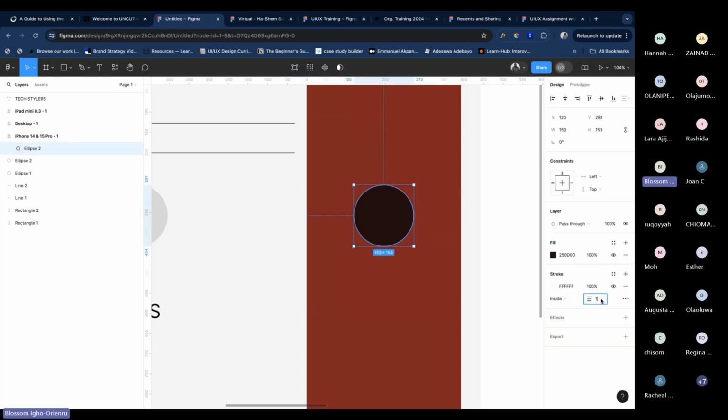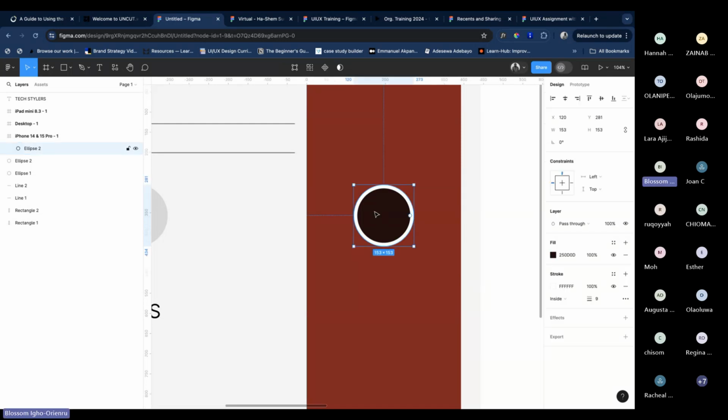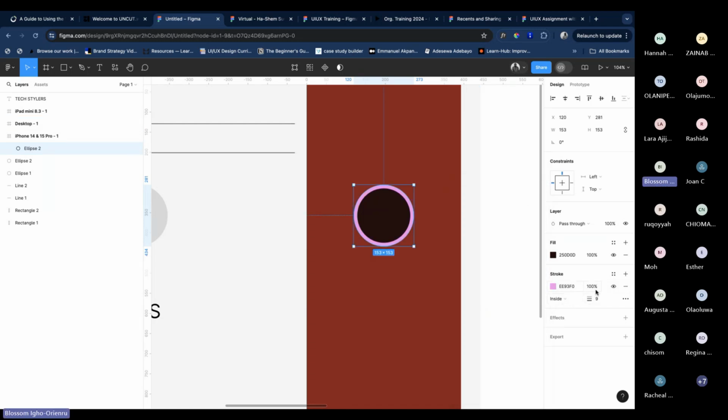Then with this number here, you can increase the size. If you change it from 1 to 9, you will see that it will get bigger. This is UI, user interface, where all of these skills would come in handy. You can change the color from white to anything you want, green, red, blue. You can just play around with this and test your hands on Figma. So that is for stroke.